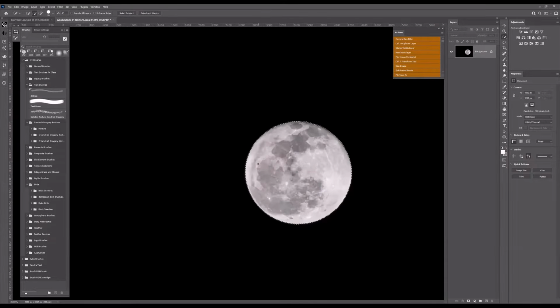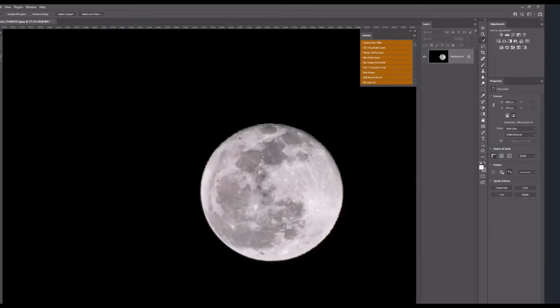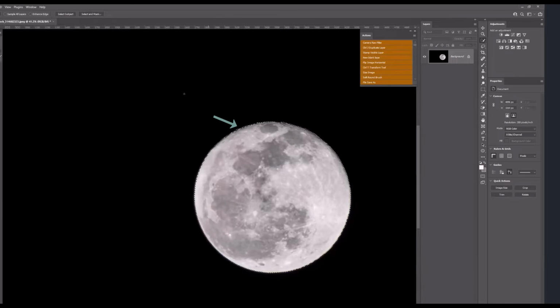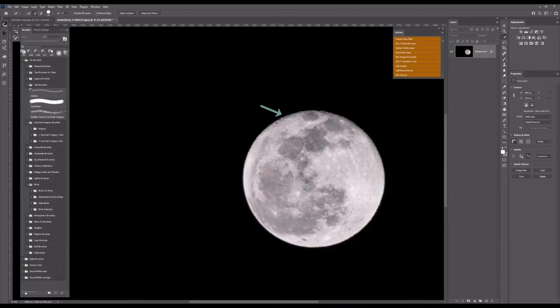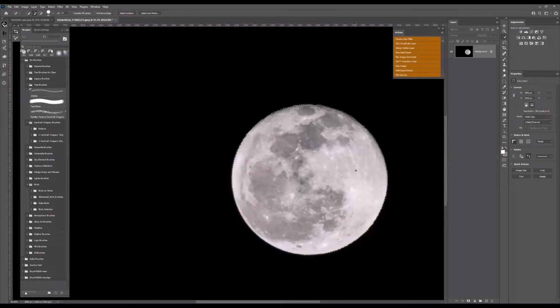Now, as I come up a little bit, you can see there's a few missing edges there. It's not a good selection. And so I'd make sure I get my either plus or minus, and I'll add to the selection or detract from the selection. I'll just go around. Now, you don't have to be too particular because this is going to be a brush, but I can see there's a little bit of green edge there, so I want to take that out. So I'm going to go to my minus up there and I'm going to drag it down a little bit across that green.